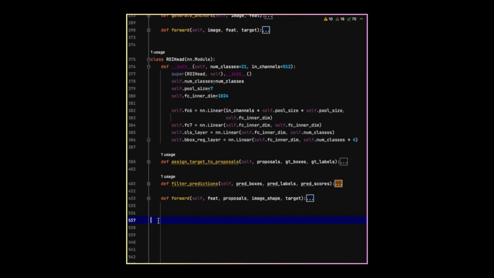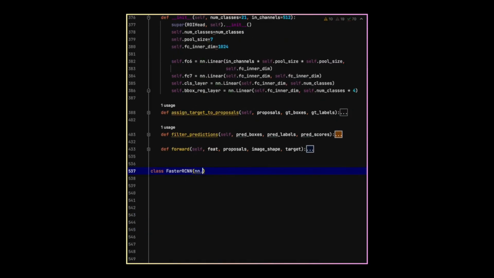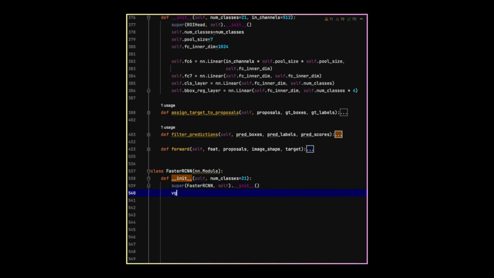Now on to the final part of implementation, which will be this Faster RCNN module. Faster RCNN module is going to make use of three components. Backbone, which will be VGG16 without the last max pooling layers and classifier layers. An RPN and ROI head that we just implemented.